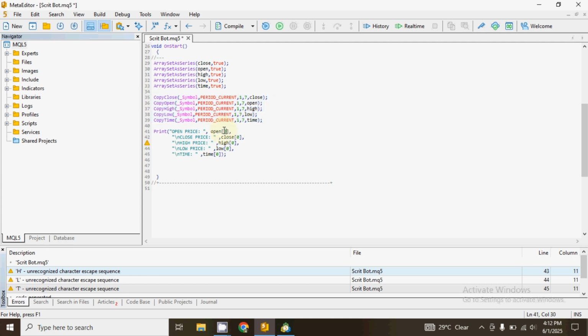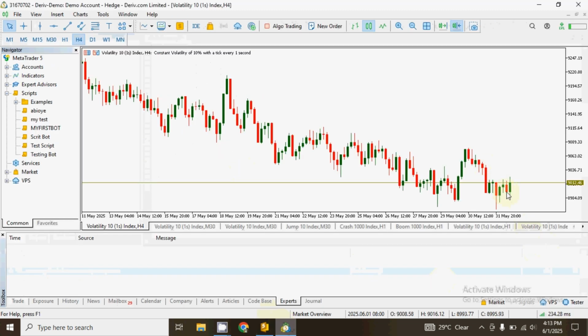If I want to copy the open price of the first bar, right, I said inside the two quotation marks, remember, as I explained, if you want to write letters, you need to use the quotation mark. Once you are done with that, you add a comma. After that comma, you input what you want to follow, the open price, which means you want the open price of this bar here.